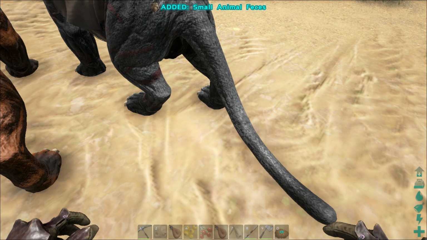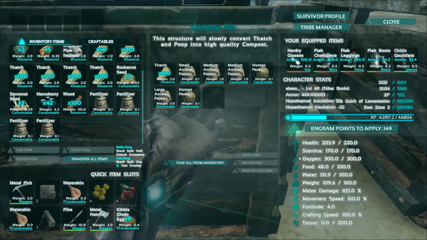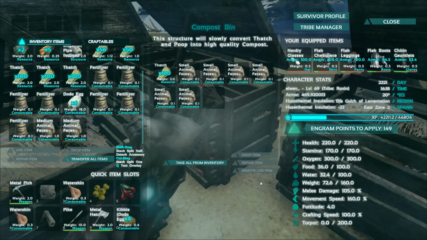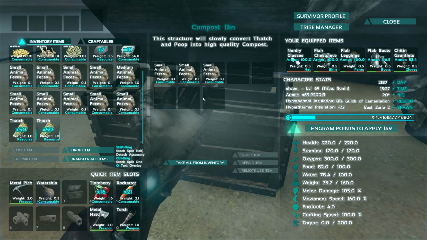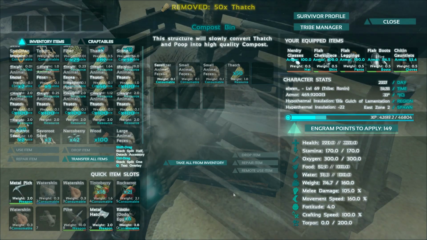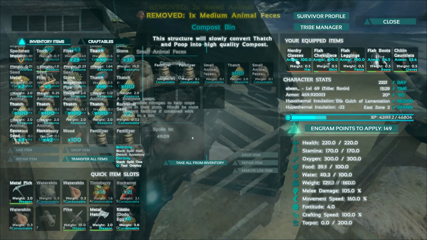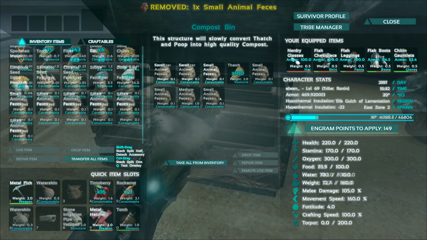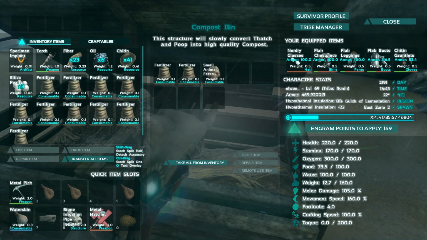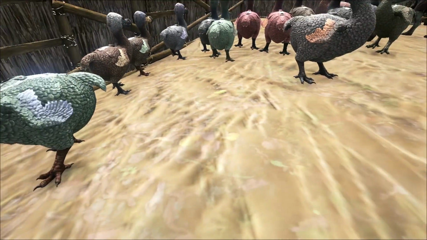Fertilizer is made from poop and thatch, and it doesn't matter what size you use or if there's a mixture of sizes. But it is most efficient to put your smallest poop into the compost bin and the biggest directly into the crop plot. 3 poop and 50 thatch will make 1 fertilizer over 50 minutes, but you can put 6 poop and 100 thatch into the bin to make 2 batches over 100 minutes. Any excess poop or thatch will just remain in the bin for you to use next time. At our farm, we use our organic and chemical-free Dodo poop to make our fertilizer.